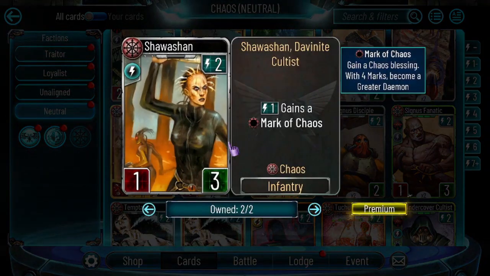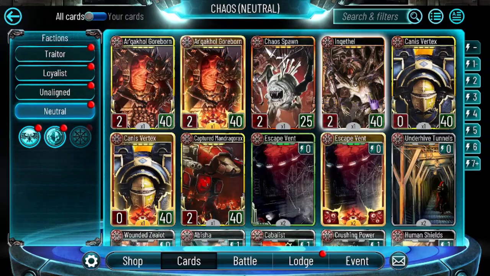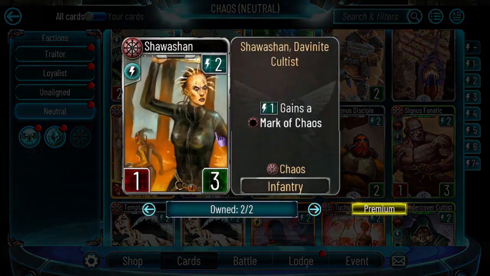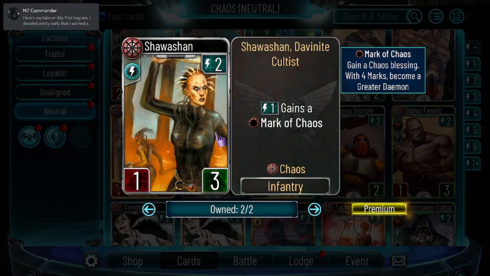Shawa Shan. She's something I play for memes. Back when, and you could still very easily do it, when the Marks of Chaos were different and the Mark of Zeech gave stealth, you could have a turn 2 Greater Demon with Shawashan and Ingethel. Now it doesn't, but you could still have a turn 2 Greater Demon with Shawashan and Ingethel, especially if you've got like Marks of Chaos in your hand. It's a great way to do this.